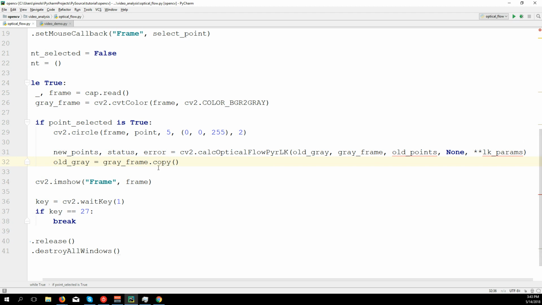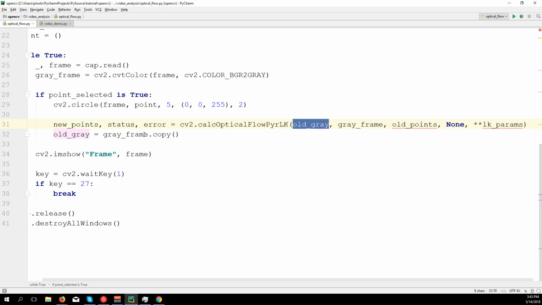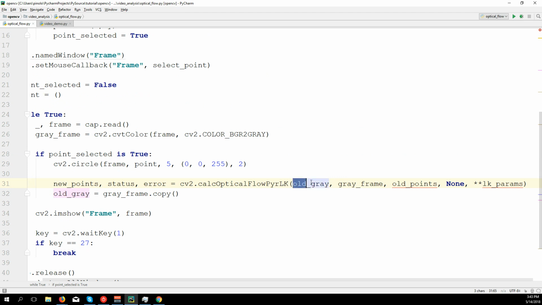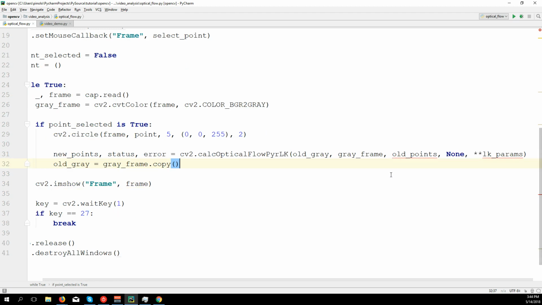How can I explain this? We're working with the old frame here, and then with the new frame. When we process the new frame, so we detect the new points, then the new frame becomes the old frame, and we start again the loop, and we detect the new frame, and so on. So of course, when you compare two frames at each loop, the one that was new before will be old in the second loop. And so this is okay.